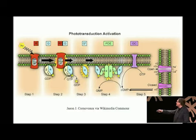Here's just a picture of what happens. You have a very specialized molecule, the rhodopsin. And when a photon hits the rhodopsin, it hits what's called a retinol molecule inside of this protein. That causes it to go through a change of shape, which then causes a cascade of reactions to take place, which eventually causes a signal to go to your brain that a photon or multiple photons were detected. Now, what's amazing is this only works because of having multiple enzymes, multiple metabolites, a complex cascade to turn a photon into a signal to the brain.